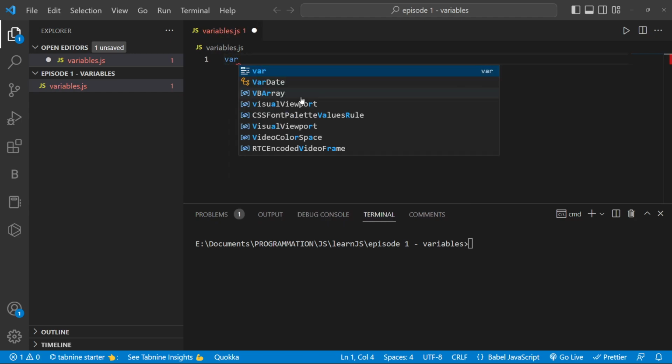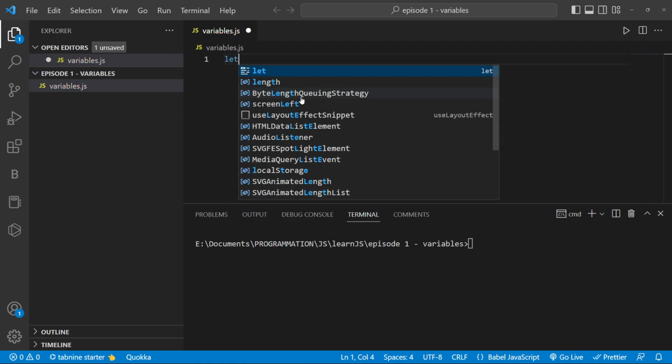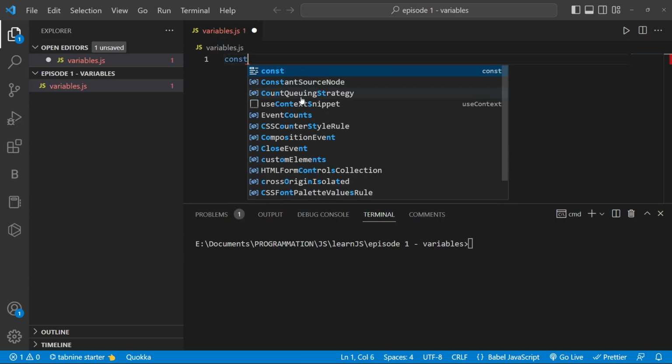Var is like the old Tupperware container that your mom has had since the 80s. It's tried and true, but it has a tendency to leak and sometimes it's hard to open. Let is the newer, more modern container. It's easy to open and has a better seal, but you can't put it in the microwave. Const is like the fancy container that you got for your birthday, for example. It's super fancy and you're not allowed to put anything else in it once you've put something in there.